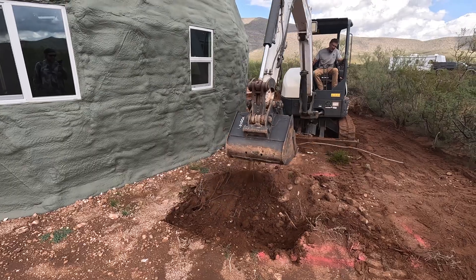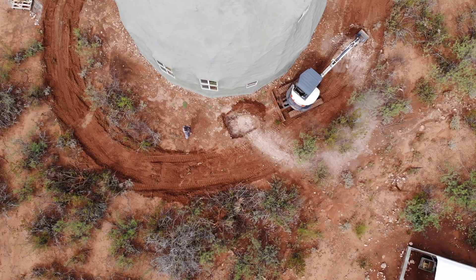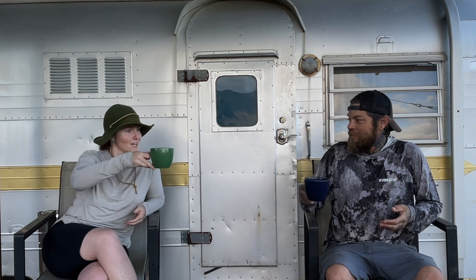Kyle's about to come out this morning with his excavator and he's going to be digging our septic system holes and clearing a space out around the dome, which will be our courtyard. It does sound a little bit boring, but this is a highly unusual septic system - it's going to be alternative, just like how we are. We'd like to get into it and show you what it's going to be, how it's going to work, and how we're going to utilize it. Let's get the day started.